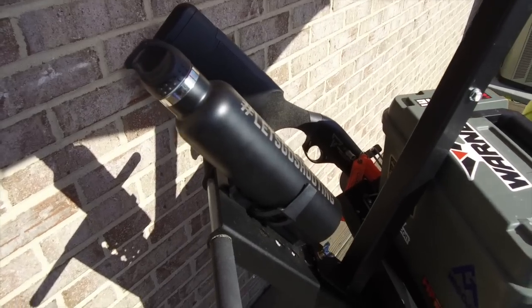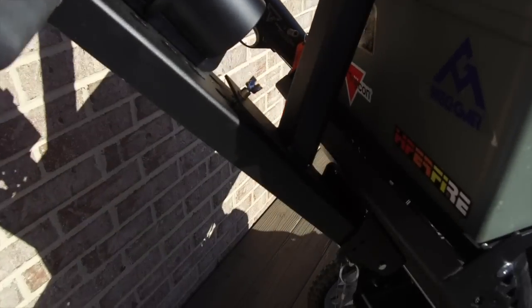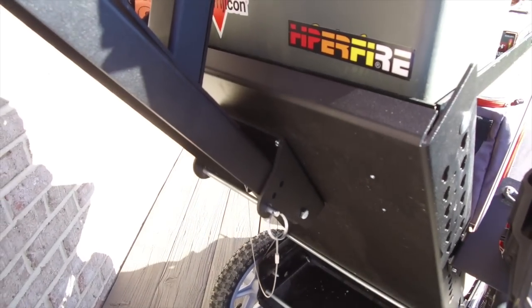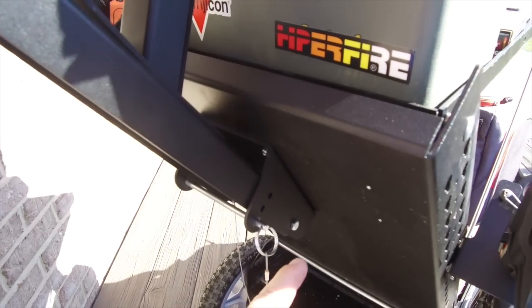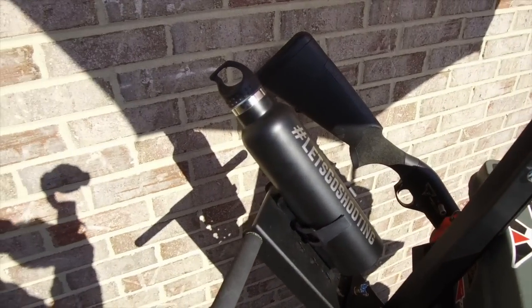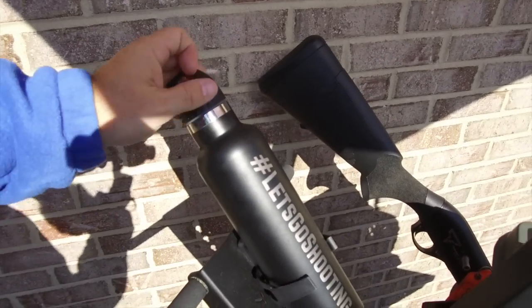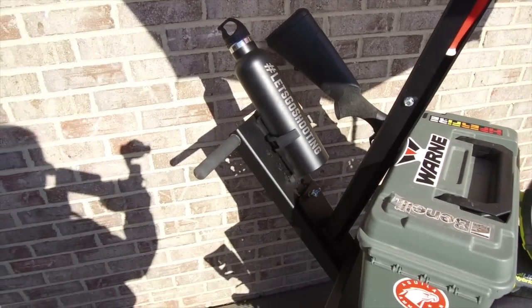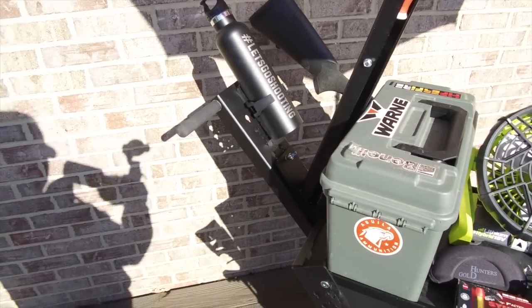You can mount these in a lot of different places. You can see on the Range Tactical Gear website that it shows how they're mounted here in the back where these screw holes are. And you can mount two of them here on the back on both sides. But I don't need two of them. I just need one for my purposes. So I have my water bottle mounted here because I can. Again, really love the configurability of the RangeRunner system here.